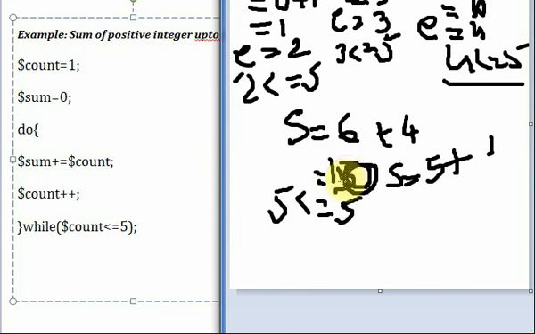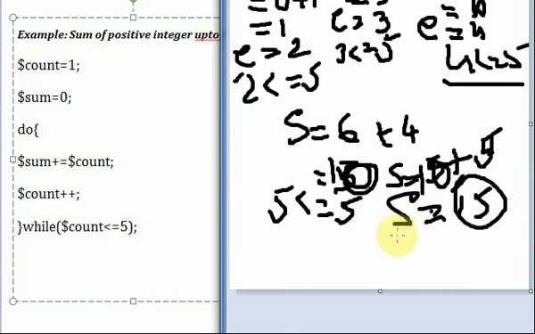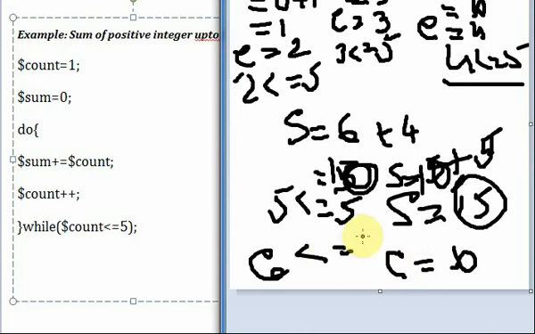Previous sum value is 10. So 10 plus count value 5, so you're going to get the sum as 15, and your new count value will be 6. Again come here. 6 is less than or equal to 5? Here condition is false. So the final answer is sum is equal to 15.